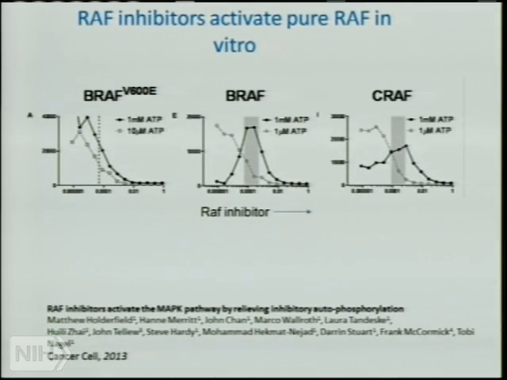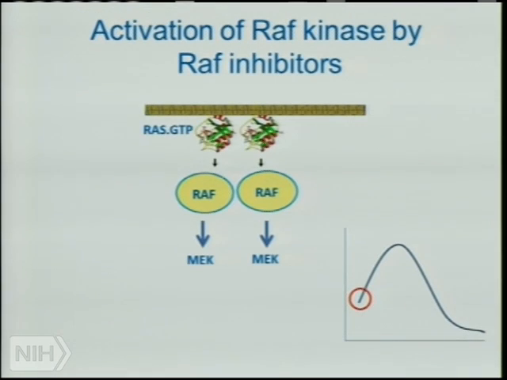And just for those of you who care, this is what Matt Holderfield did, who's now in the lab at Frederick Lab. He even showed that the purified kinase domain from wild-type BRAF, in this case, is activated in the test tube by RAF inhibitors. Okay? Just pure kinase is activated by the RAF inhibitor, and that's true of all these inhibitors. And the reason this happens is, for those of you who are biochemists, because RAF proteins get recruited to the membrane as dimers, as Debbie Morrison at NCI Frederick has shown.